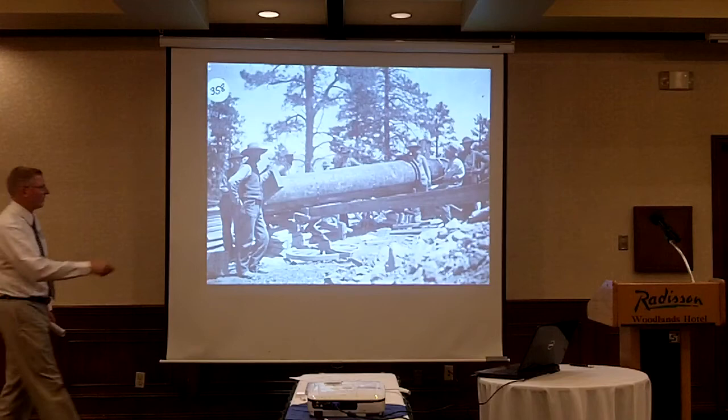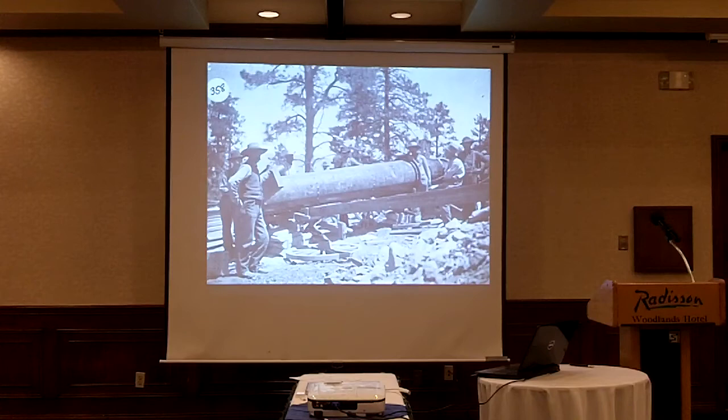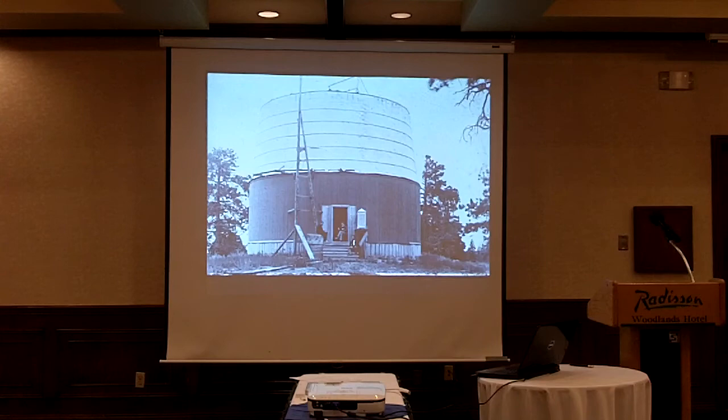The crate was labeled 'Mr. A.E. Douglas, Tucson' because Lowell thought they'd probably set it up down there, but it turned out to be Flagstaff, so they brought it up here. They set the tube up — this is the one borrowed from Brashear — and put it inside a dome. This dome only sat on Lowell property for a couple of years. If you compare to the Clark Telescope location and look at the trees in an 1894 photograph, after the dome was removed and the Clark Dome put out, you'll see it's in exactly the same spot.